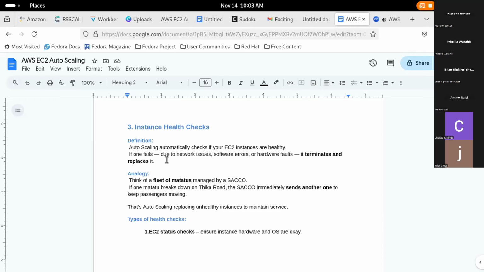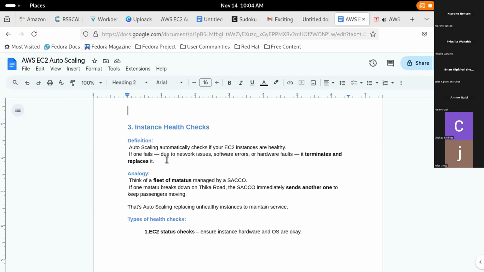And when it realizes that an instance has some issues or is failing, it doesn't direct traffic to that instance. So basically, we have those levels of instance health checks, where we have the health check at the ELB level, and then we have the health check at the EC2 instance level.